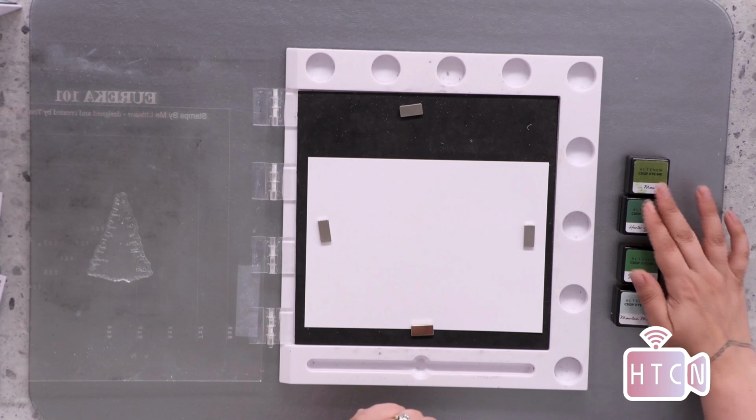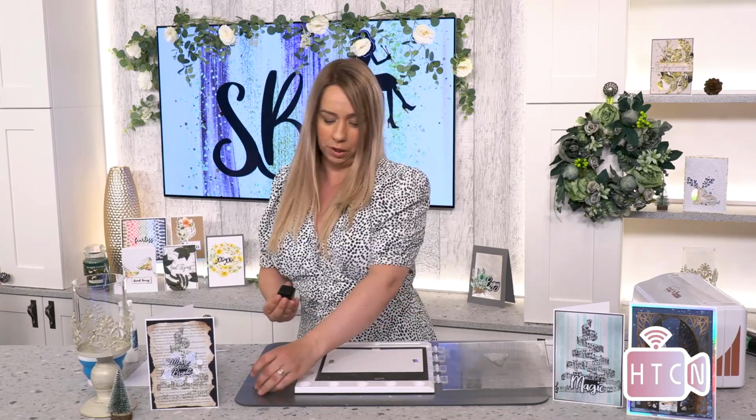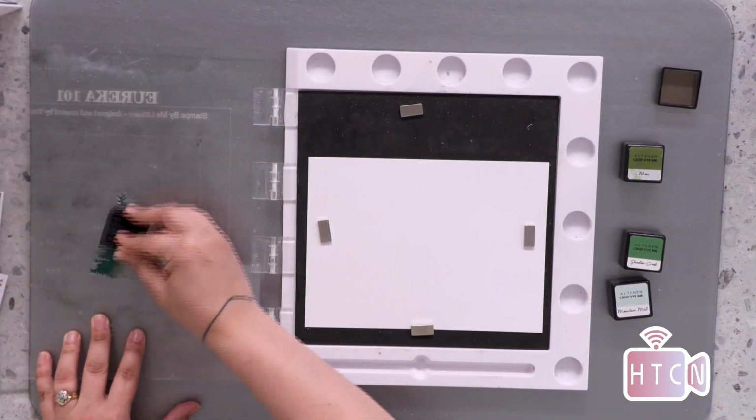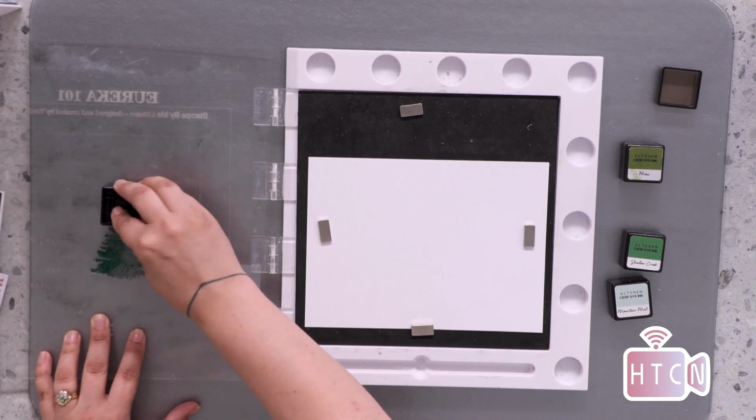These particular inks are all new, which aren't on the Stamps by Me website. However, there's plenty of other inks, like the Distress inks and things like that, on there, so do have a look if you need any ink pads. I'm going to take one of the darker ones first, and I'm going to pop that straight on all over that tree.